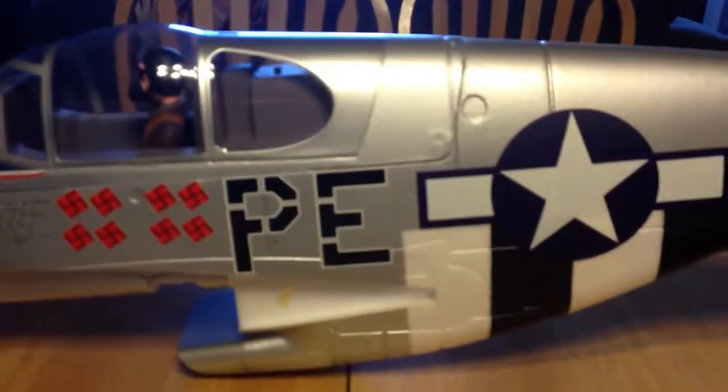He looks like he's a little bit mad — maybe they bounced him around a little bit. Let's move it to the other side to get some light on it. And there we go — Snoots Sniper! Look at that, that's a big plane. There's your instrument panel on the inside. Pretty happy.